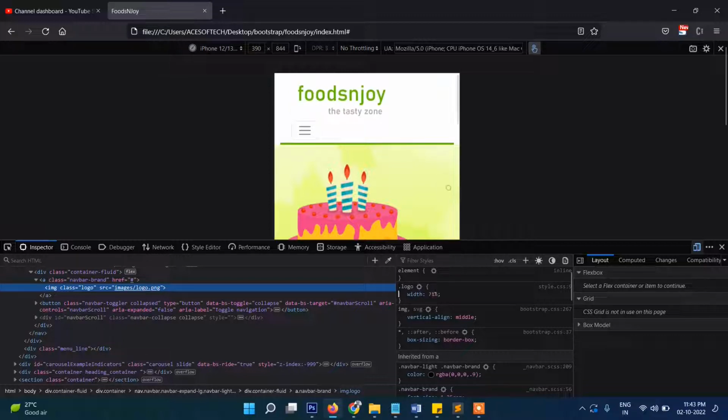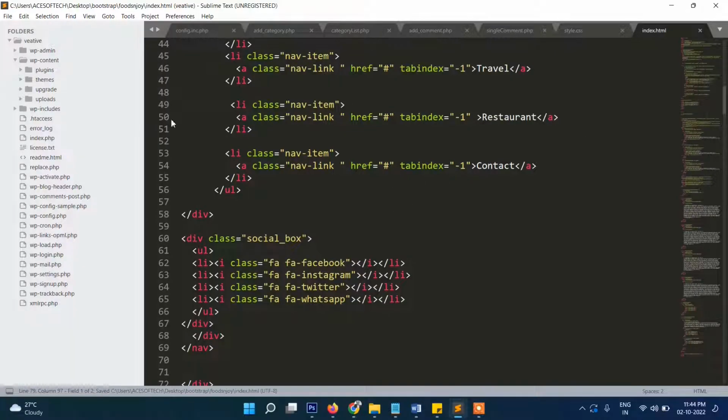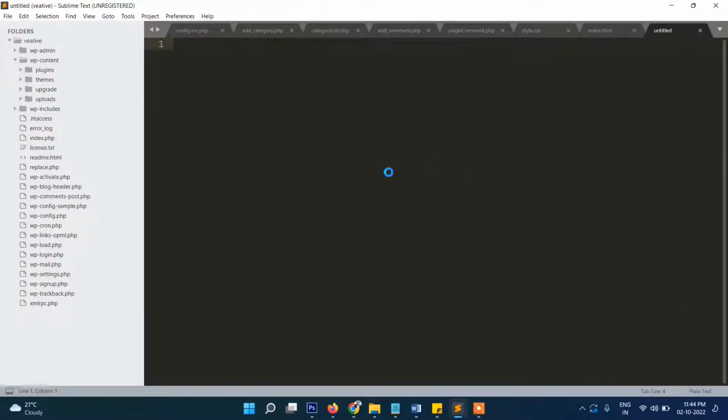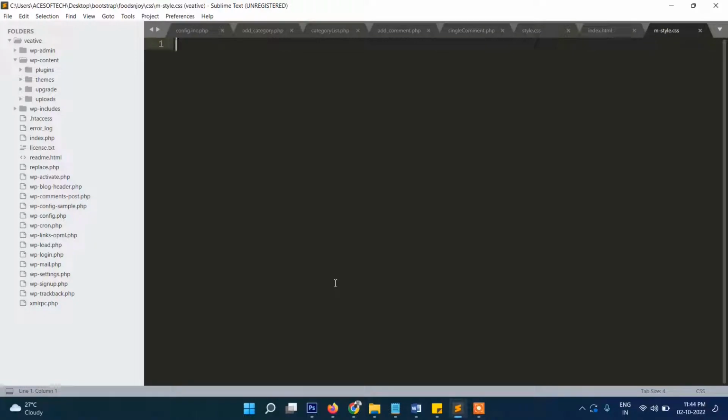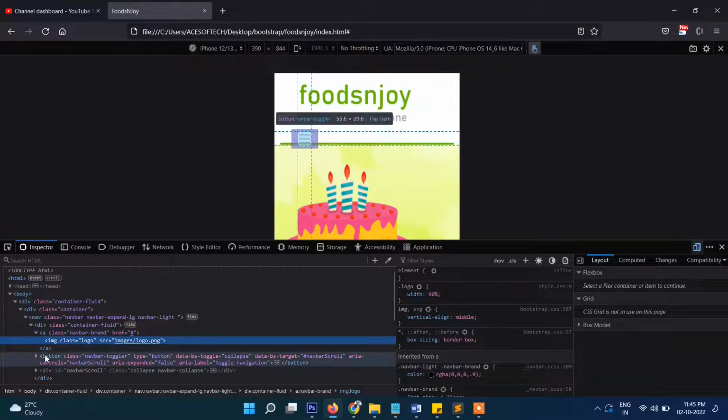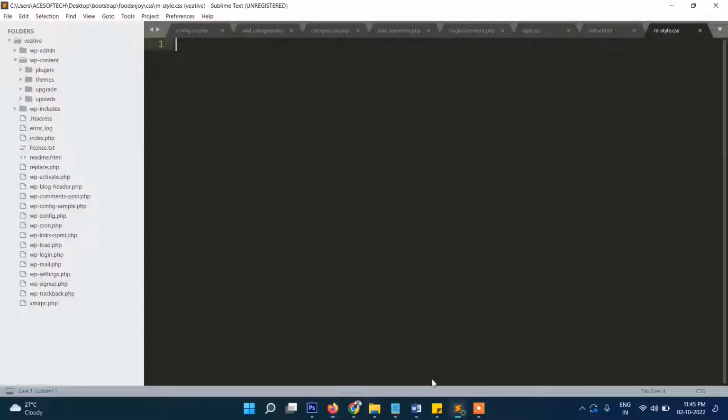Okay, all right. So we will write media query code here. For that, you can create a separate file. m-style.css. That means all our media query code will be here. You can see the class name is logo. Sorry, before that we need to write this.